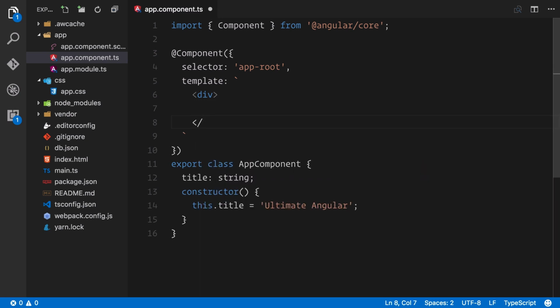Now the first thing that we need to do is just inside of here, we can reference this title property because our component decorator essentially gets bound to this AppComponent. All of these properties that we expose here, such as title, will then be available inside of here. So this is actually called interpolation, and we'll get onto this shortly in the video course.